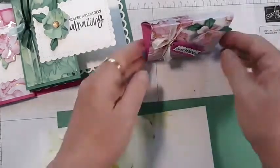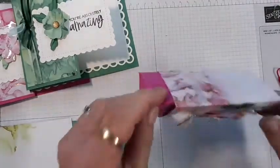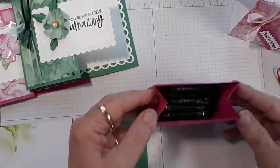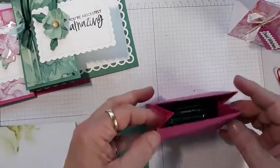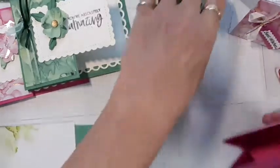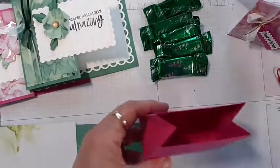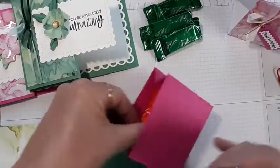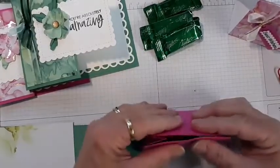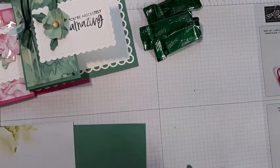So my little box, as you can see, oh, Patsy's watching. I wanted to show you what fits in this little box. Those of you that like mint, like Patsy and I, it will hold 5 or more undies. It will hold a peanut butter cup very nicely. It will hold a peanut butter cup, a Hobby Lobby card, and a couple of mints. Now, if somebody gave me this as a gift, I'd be one happy girl with those 3 things in it. How about you?